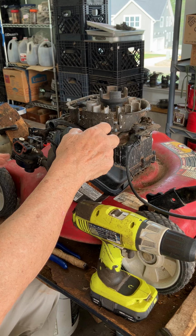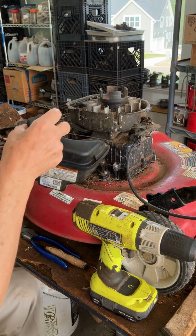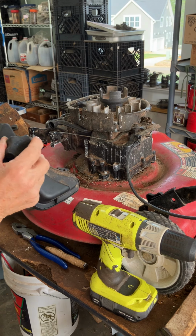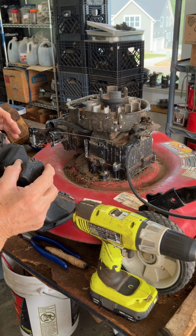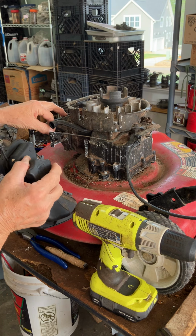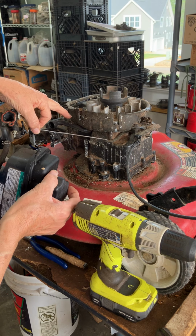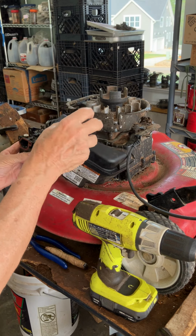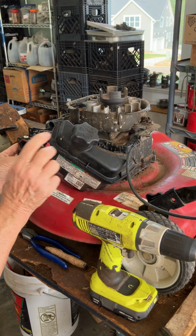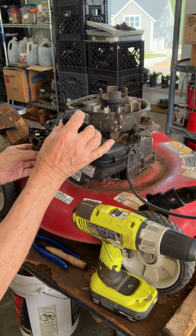So this has been cleaned and then reinstalled. And so now we're gonna remount this. So it's easy the way I do it. I'm not trying to move the carburetor around or endangering breaking that piece of plastic. I just turn this thing at a right angle, the whole thing, the carburetor and the tank, and it just slips right on there, okay? And the tricky part is getting this little plastic guy there to slip into that groove.